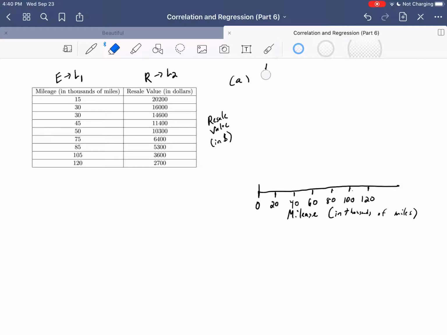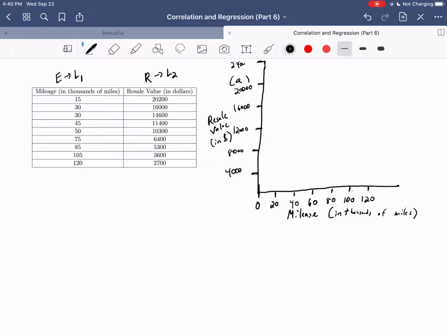So let's go ahead and get rid of that. I'll just redraw. You know, let's maybe just go by 4,000s, make it a little bit easier. So 4,000, 8,000, 12,000, 16,000, 20,000, and technically we have to go a little beyond 20,000, so 24,000. Okay, so there we go. Again, no need to condense anything because my scale is 4,000 at a time for each axis piece.